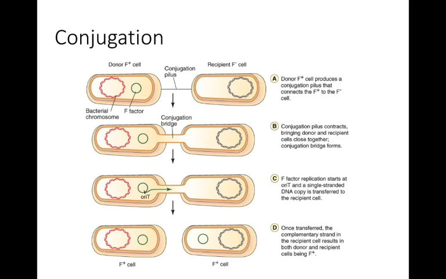So what does the one on the left, the F-positive, have that the one on the right doesn't have? An origin of transfer, which is a part of what, Kelly? True. What's this green structure known as? Oh, the F factor, or the F plasmid. Okay, so organisms can perform this mechanism if they have this F plasmid. Not every single bacterial strain or isolate does have this plasmid.